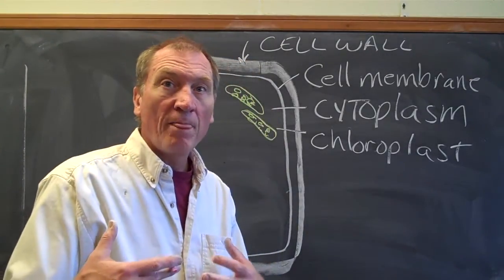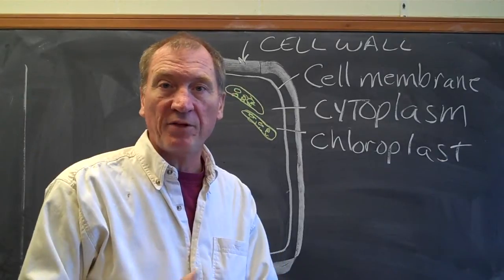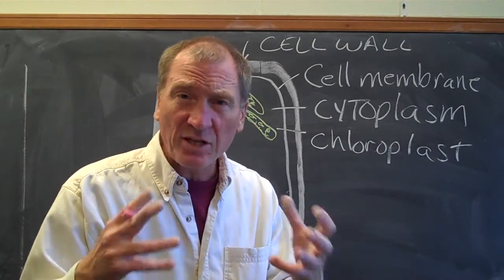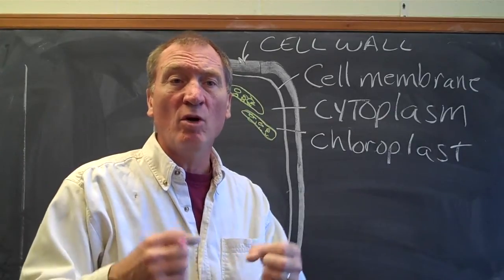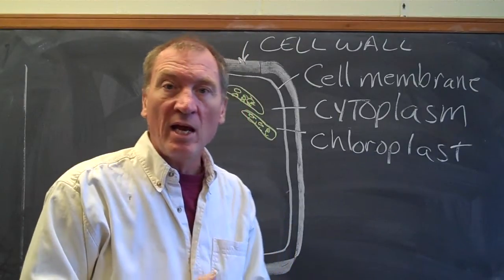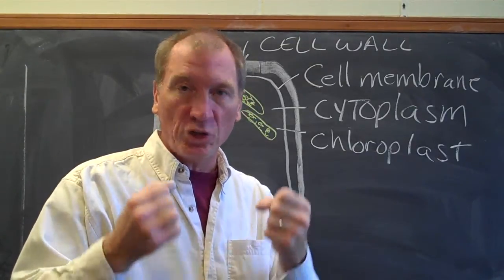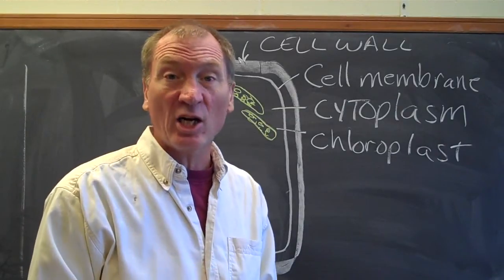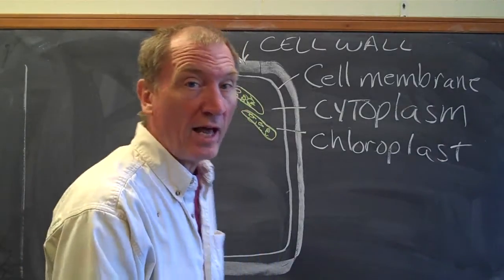Now if you have chemical energy in the plant that's either been stored or is available to the plant, you have to have some sort of mechanism for converting that energy into energy that the plant can use for growth. And that conversion of stored energy to usable energy happens in an organelle called the mitochondria. And I'm going to draw that in red.